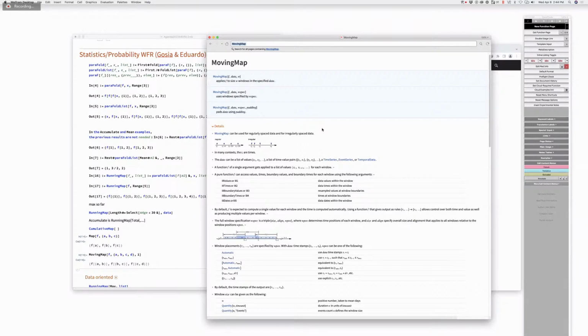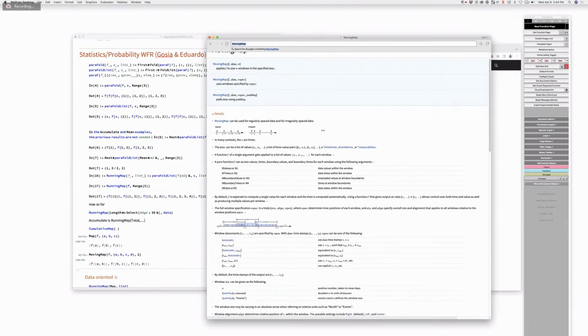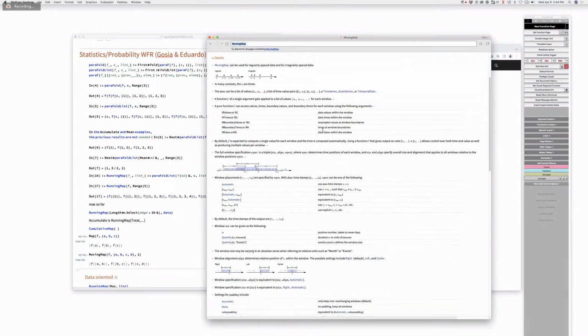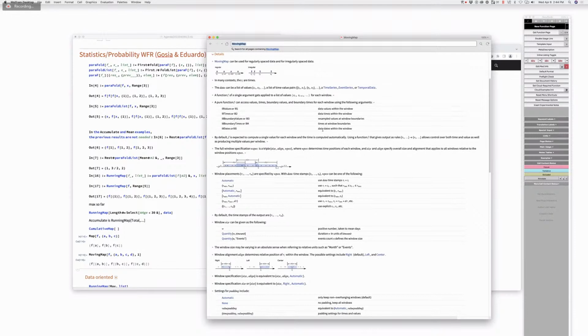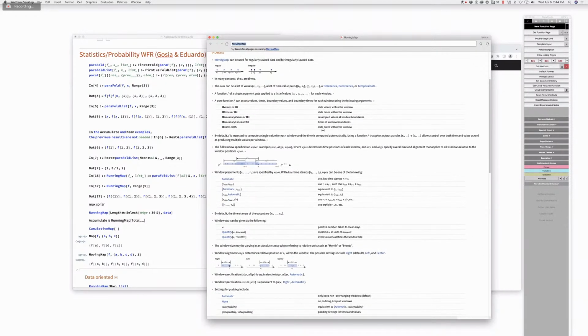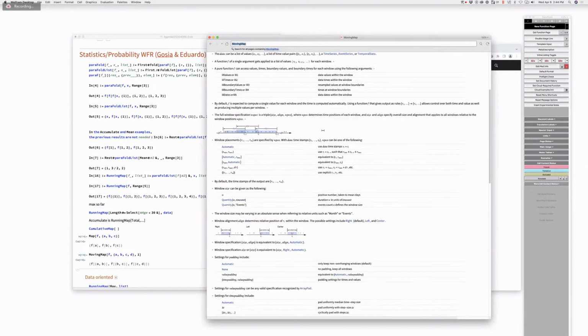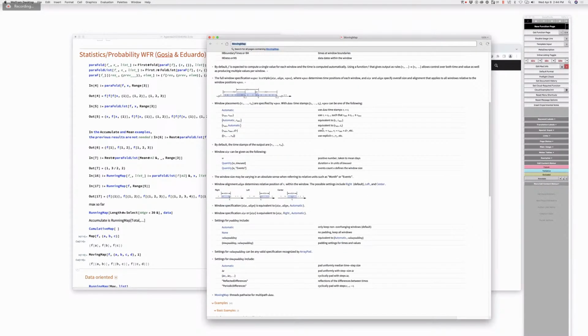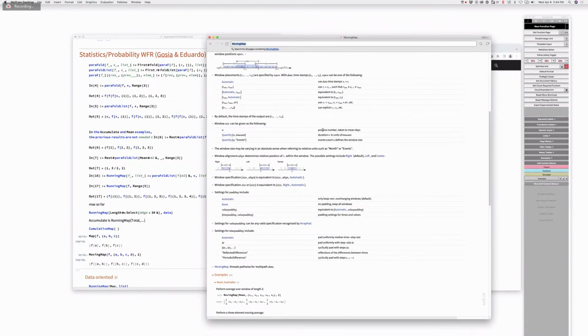So the question is, where is your window placed? You also have control over how you place the window. That's the window position, WPOS. You can have it in the center and look to the left and to the right, or you place it on the left end of your window and then you just look forward. So you look to the right, for example.